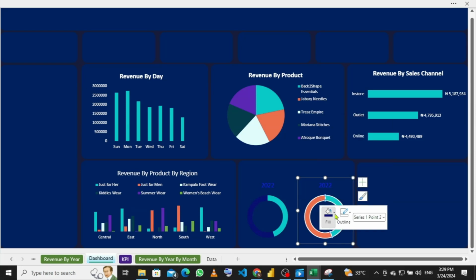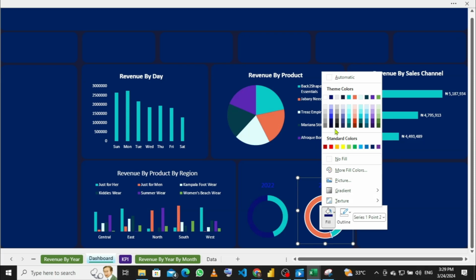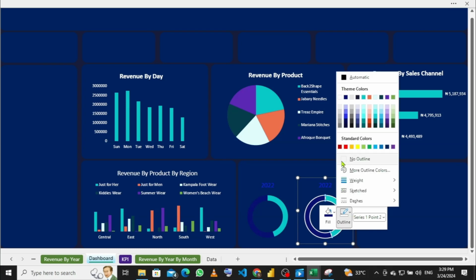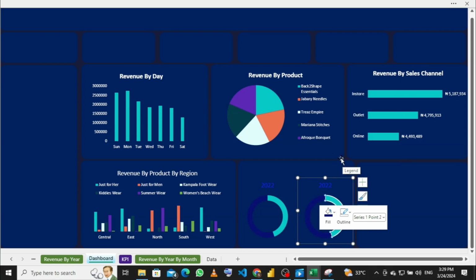Then for the fill we change it to dark blue and our outline we say no outline. This other part, we click on this other part again, this light blue.